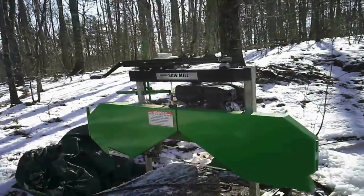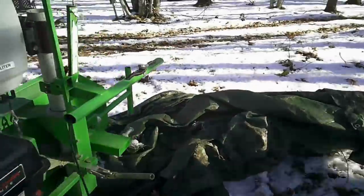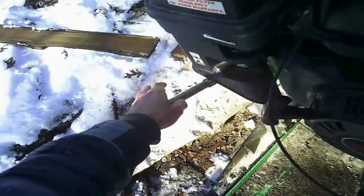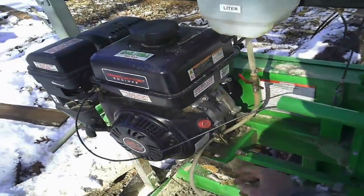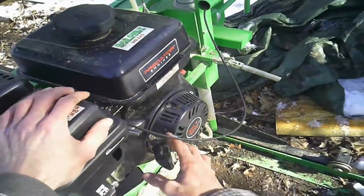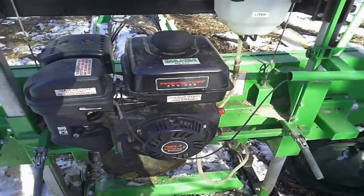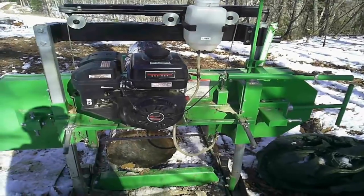It's really, really simple to operate. Crank here, you adjust your height. Once you get it there, these two clamps, clamp it down, turn it on, switch it over to start, one pull. The thing starts right up pretty much every time. The little Predator engine seems to be a pretty good engine.